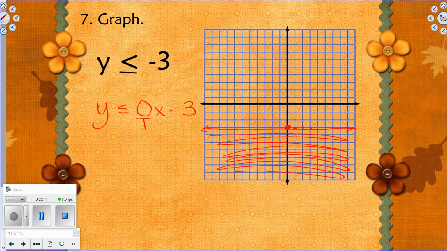Where's your 2's at? Hey, we could go 2, negative 6 would work, right? Could I go 2, negative? Does that work? Sure does. Negative 22, negative 22. If you want all your 2's in there, totally works.